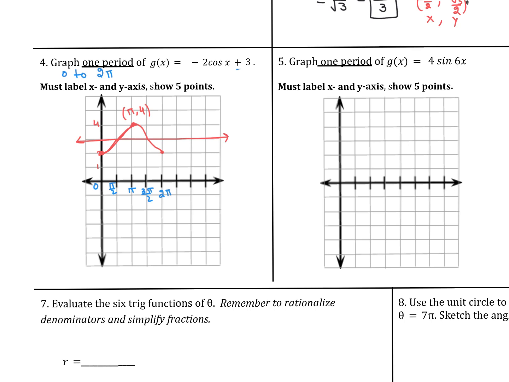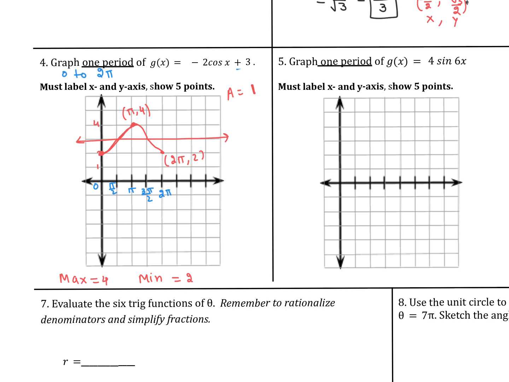It means that the maximum point is 4. This point is 2 pi comma 2. It means that the minimum value is 2. Negative, that's why it's upside down. If it is positive, it looks like this. Amplitude is the height of the graph, so amplitude is 1. That's the height of the graph, 1.